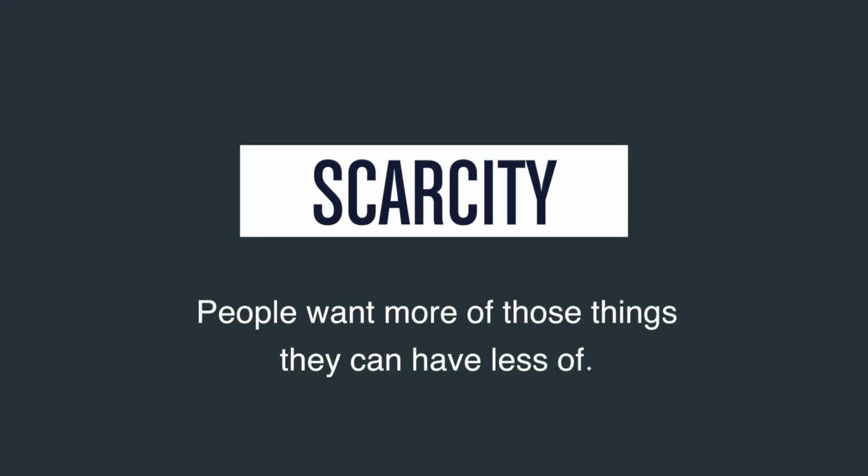All right, number 2 is scarcity. The idea here is people want more of things that they can have less of, right? You can lever this anytime you're selling something. Let's say you're going out there with a 25% off discount. Rather than just making an open-ended offer of 25%, put a time limit on it, right? So say 25% off for the next 6 days. When people see that time limit on there, they're going to be more motivated to take action because they know that that period of discount is ending and they need to take action.